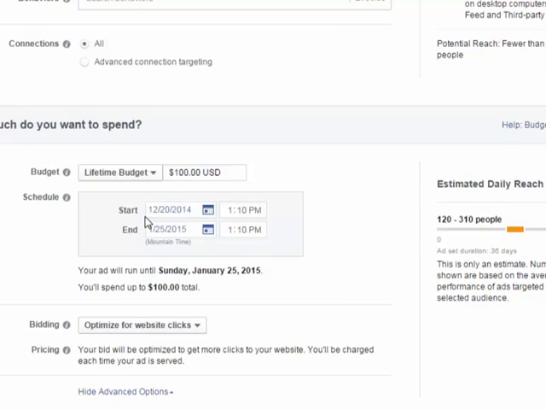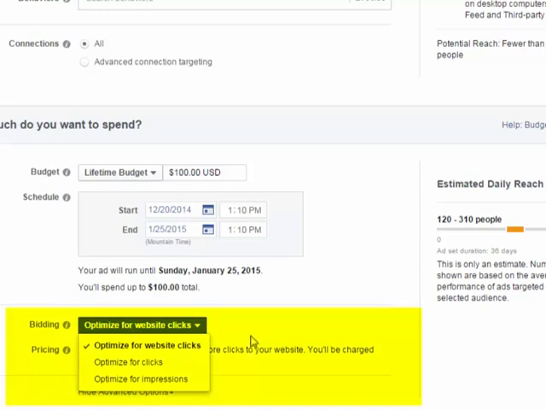That's again just a personal thing that we've noticed in our testing. You guys are welcome to do the daily budget, but a lot of the big guys, and I know they're out there doing it, also recommend doing lifetime budgets, the guys that are spending lots and lots of money online. So I tend to defer to them. And beyond that, we also have our optimize for clicks.